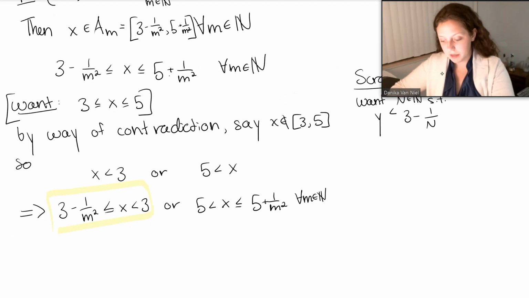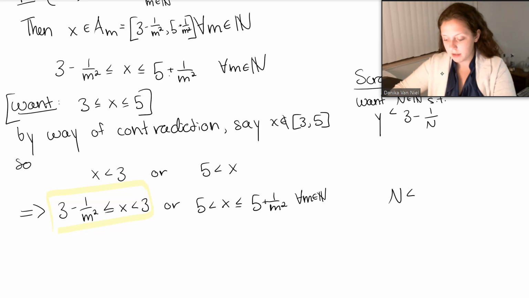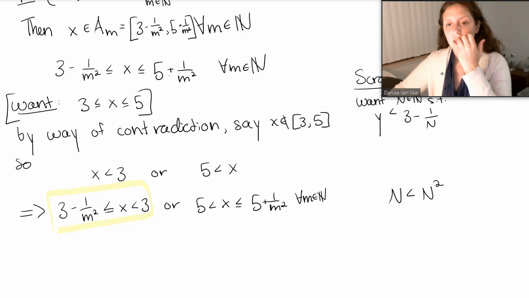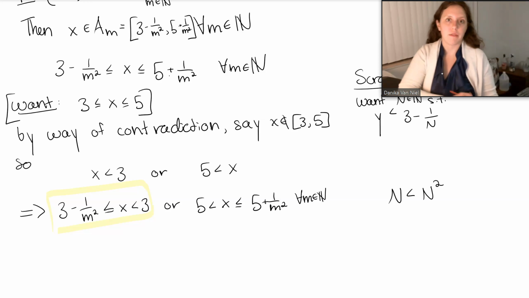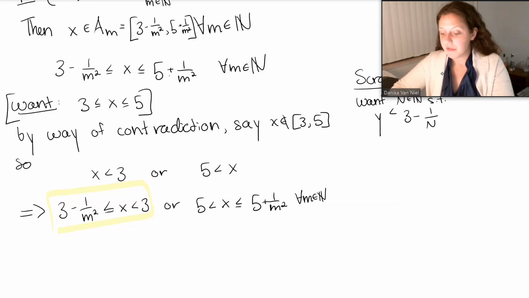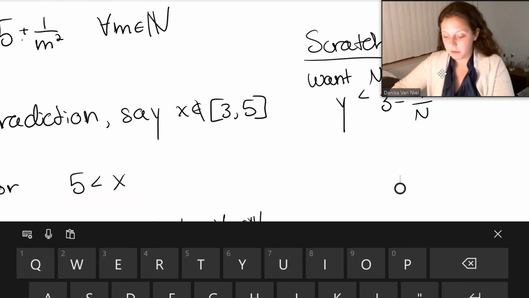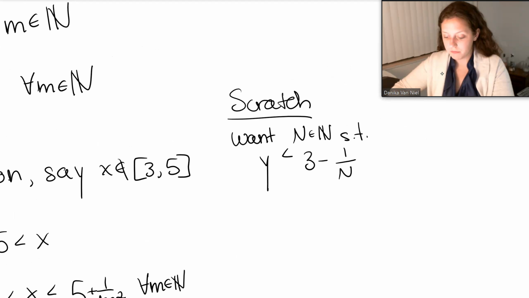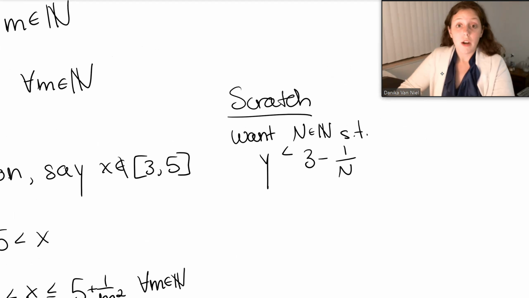Okay, so you might be thinking, Danica, aren't we talking about square stuff? So for me, we're going to end up that n is less than or equal to n squared, and you can make it strict if n is bigger than 1. It's just easier this way because then you don't have to figure out, well, is my natural number a square or not, like all this weird stuff. Anyway, if you do it a different way, that doesn't necessarily mean it's wrong. I want to always say that over and over again. Okay. All right, so we're trying to get a contradiction, and this is the only way we're going to get a contradiction.